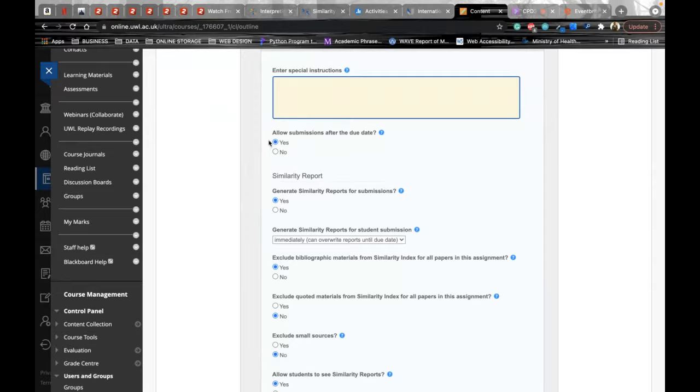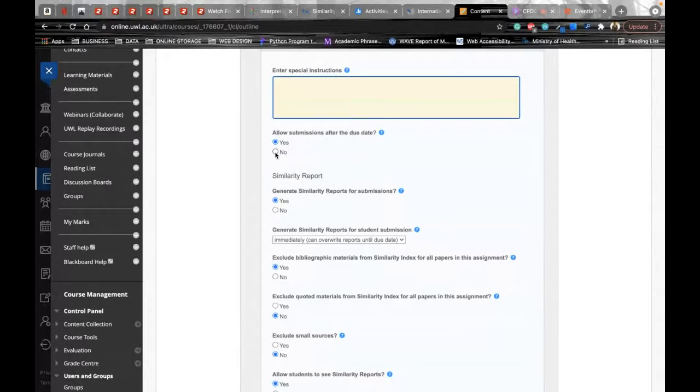If you want to allow submissions after the due date, like I previously said, when this is set to yes, after the due date, the student will still be able to submit their assignment, but it will be clearly marked as late. That way, you will see any and all students who submitted their assignments after the fact, and with that, you can mark them accordingly. Usually, you would be marking them down because of the late submission. Otherwise, if they have a valid reason, like mitigations and such, of which you know about, then again, you can mark them accordingly with that as well.